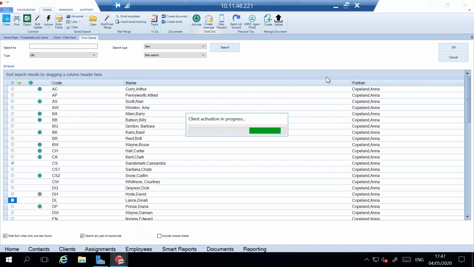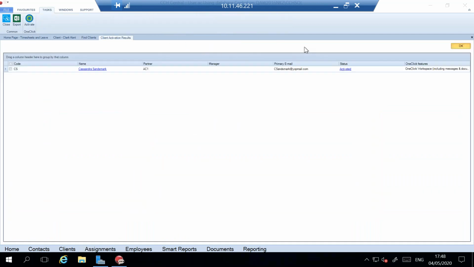Now, anyone who is using CCH OneClick and the current authentication system that we have, you will notice that this process is very similar. Again, starting from Central, you just go ahead, you tick the people that you want and you activate them. If you want to activate multiple people, you can go ahead and do that by just ticking anyone you want and pressing activate. So that process is exactly the same.